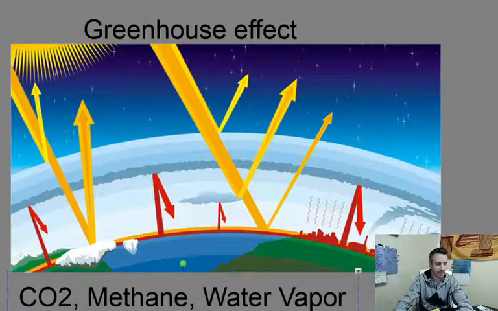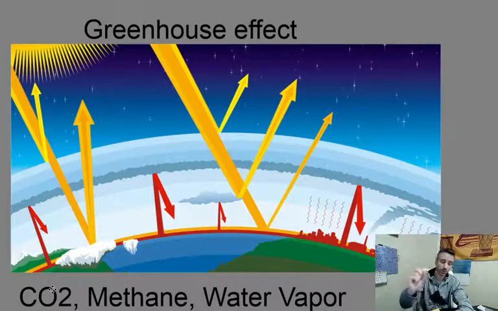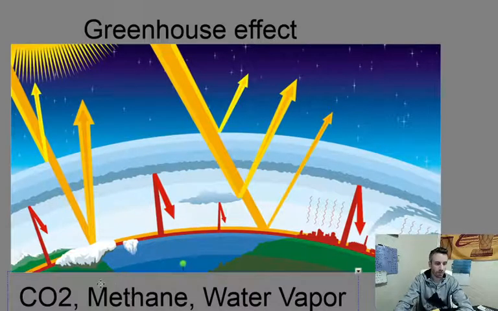Methane is a global warming gas. In fact, it is 10 times more of a global warming gas than CO2 is in terms of its effect. Per molecule, methane has a greater reflective effect, reflecting the energy back down towards the Earth. And so methane is essentially what you get from cow byproducts. Let's put it that way.